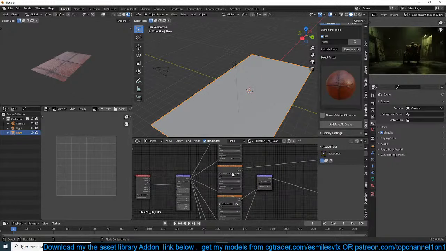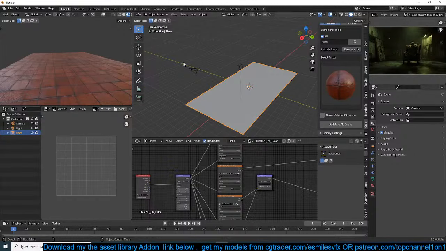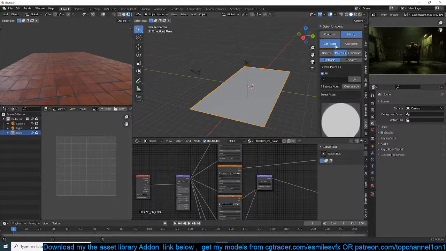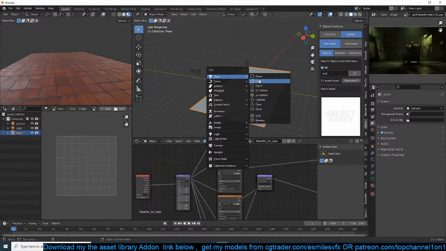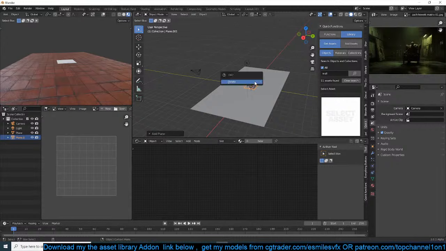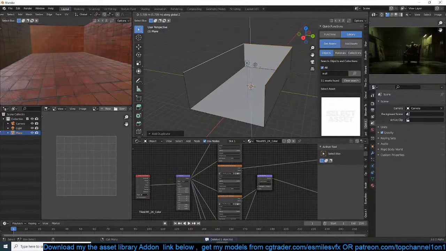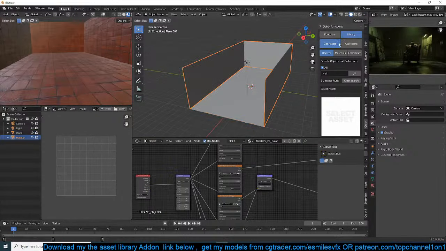I'm going to scale this up. Yeah, so we can start with this as the floor. Let's bring up some walls. Let me see if I have some walls here. Wall. Just create a few. Can I just use this instead? Just a plane like that, separate it.